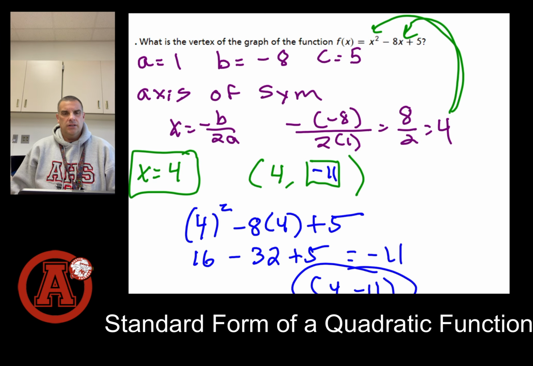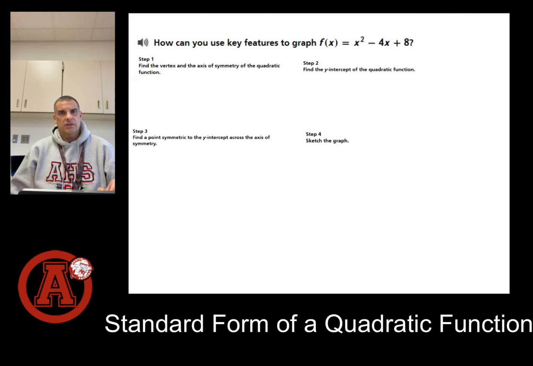When we were doing the quadratic in vertex form, we talked about the key features. We want to be able to find the key features in here as well. What we're looking for is the axis of symmetry, the vertex, and probably another point on the graph, maybe a y-intercept, and another point that's symmetrical, to help us graph this, because ultimately that's what we want to do.